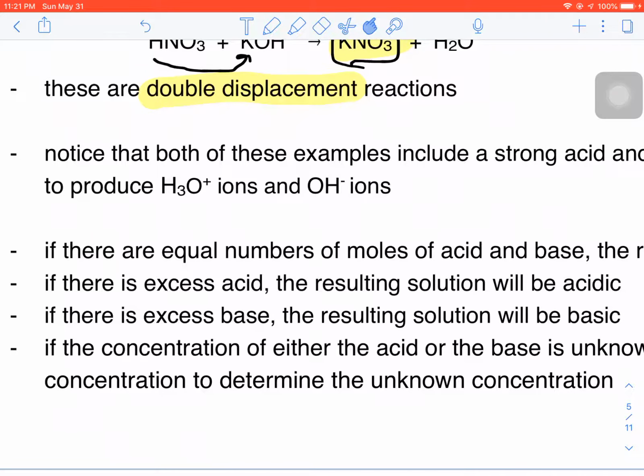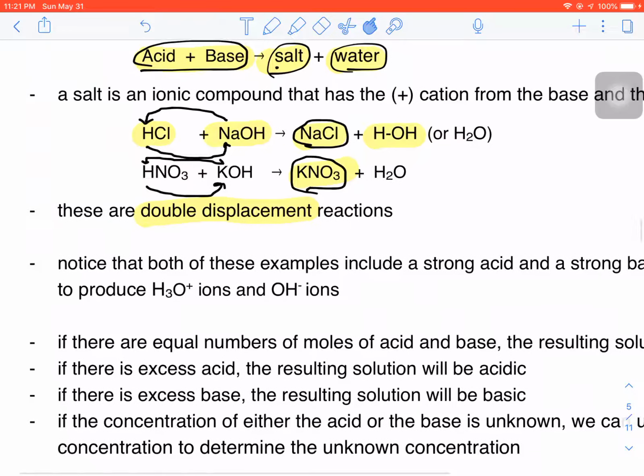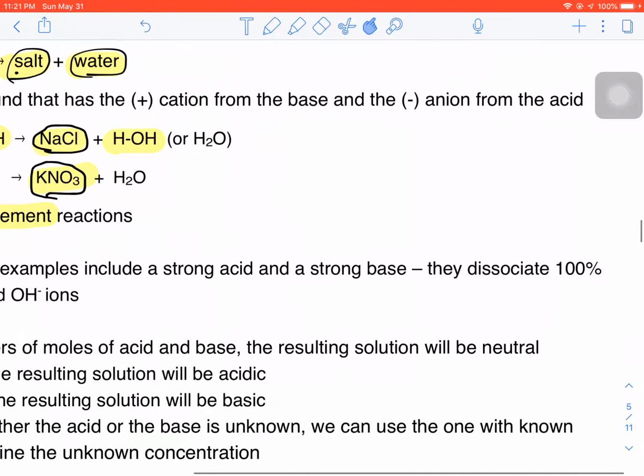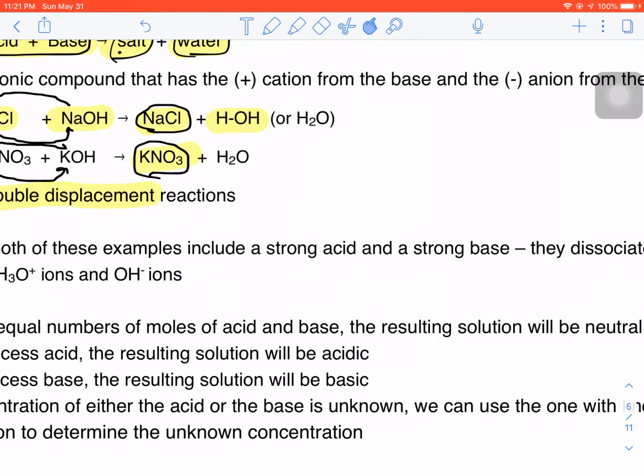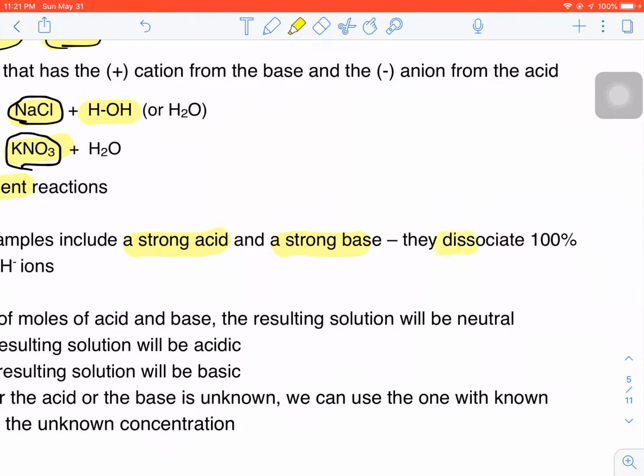Now, in both of these cases here, notice that HCl is a strong acid and HNO3, they're the two that we actually just used in the homework to describe strong acids. And NaOH and KOH are both hydroxides of group 1 metals, so they're both strong bases. So again, just when I put my strong acids and strong bases. Remember, our definition for a strong acid or a strong base is something that will dissociate 100%. Right? All of it will separate into its ions.